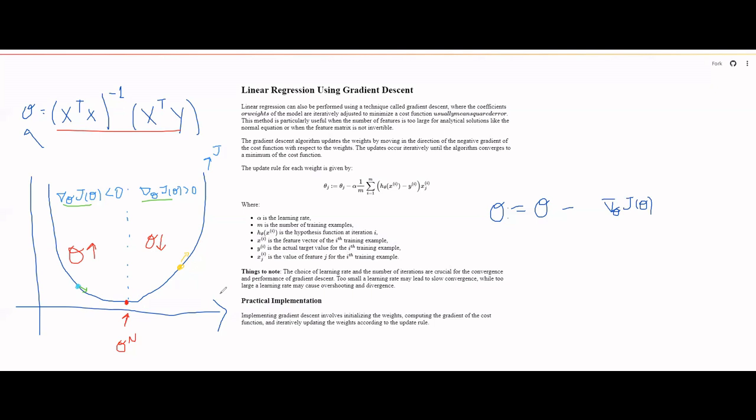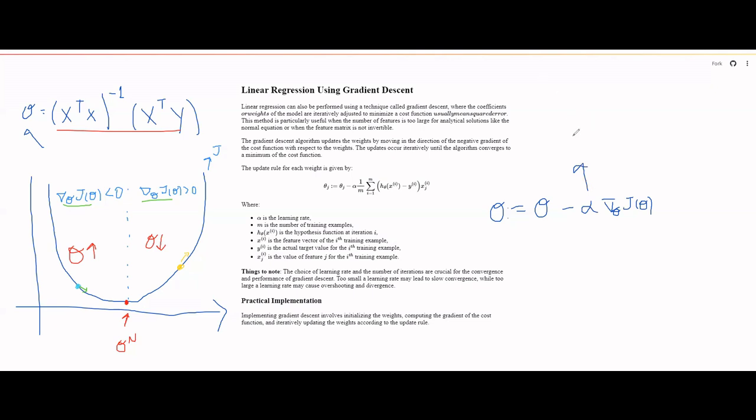Now, this looks fine and dandy, but let's think about it a little bit deeper. If in every single iteration you're going to move in this way, it may be that this magnitude is either too big or too small. Obviously, the magnitude of the gradient is going to change depending on where you are in the function. But even then, you may want to adjust the size of the step that you want to take. And that's why we have what we call the learning rate.